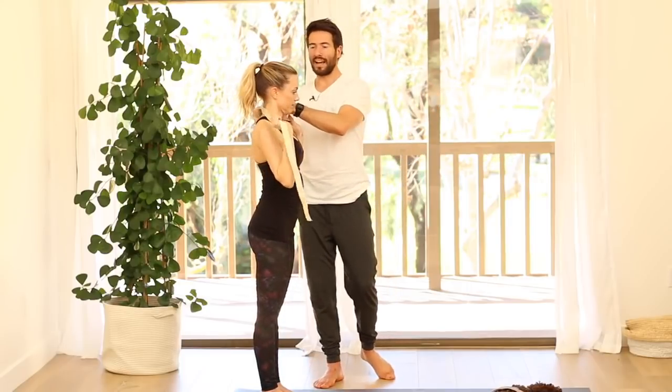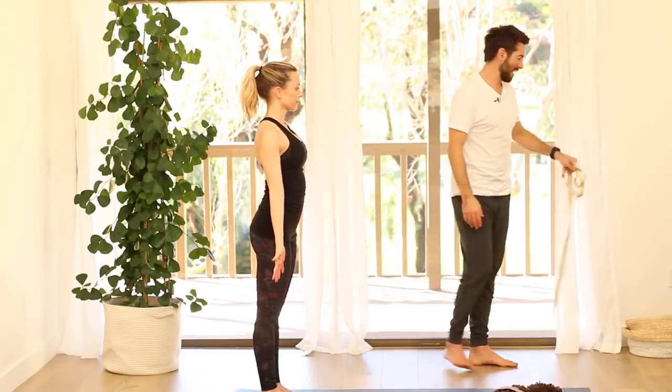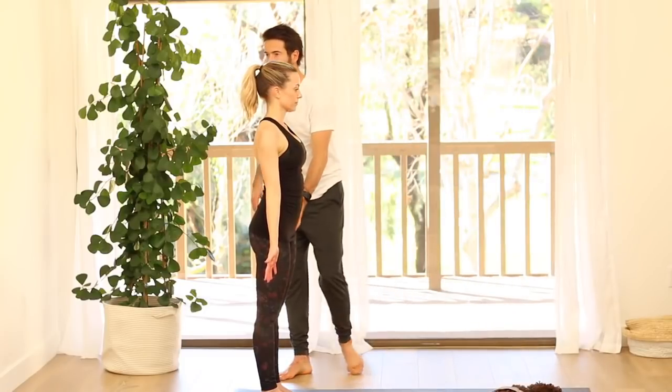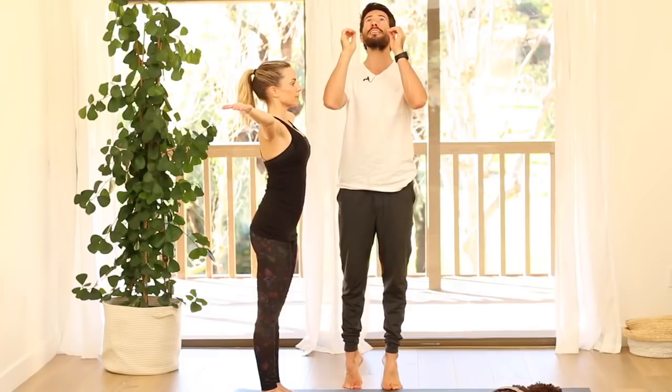Good. Then stretch your arms out at the side, and bring your arms up to shoulder height now. Turn the thumbs to point back. And as you externally rotate your arms, start to lift your chest like you were just doing. And then start to look up as if you're being lifted from the strap again through the neck. And then join the palms all the way together.